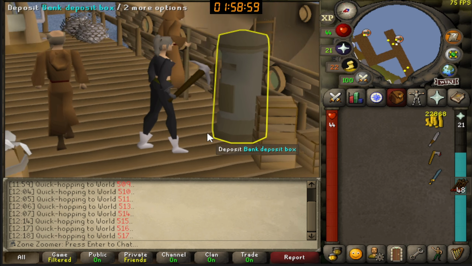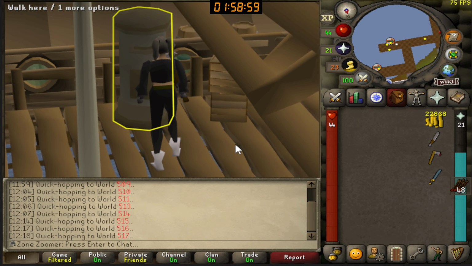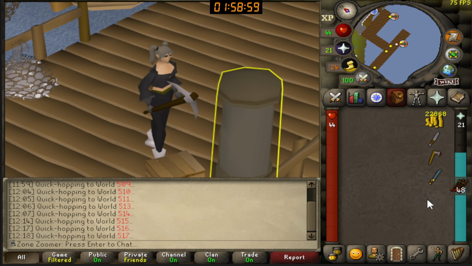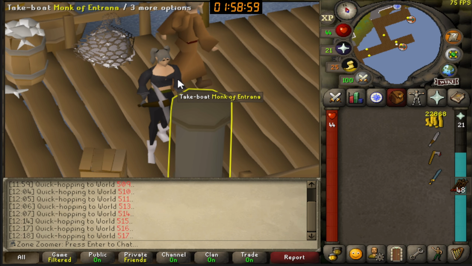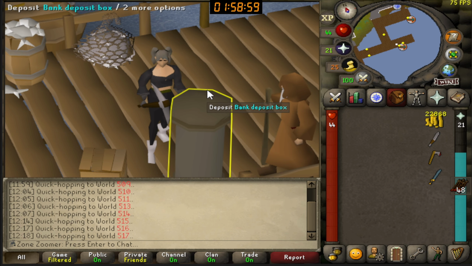So I think we'll be able to get it back very soon. Alright, here's our new look. Oh my god, I haven't seen my character like this in a very long time. And now we also have 1 more inventory slot because I'm holding the pickaxe. That's crazy. We literally cannot get that stuff back until later, but I'm pretty sure I won't need it.